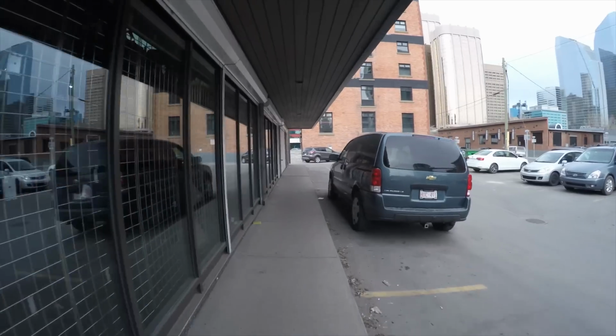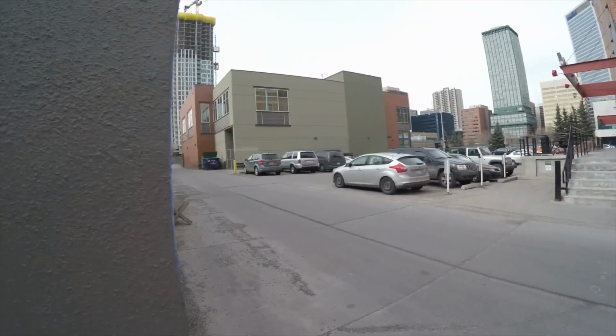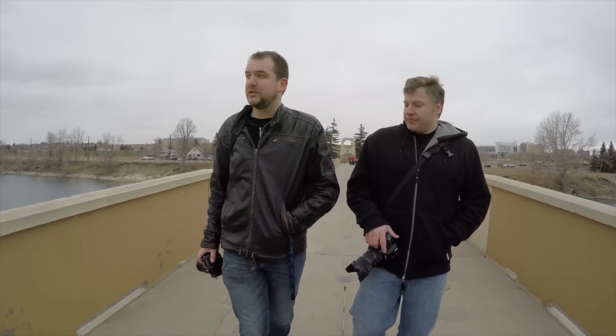Now it's only a 2-axis stabilizer, so it's going to control your roll and your tilt, as you can see here. So that's pretty well controlled, but it's not going to control your pan. And that's where you really have to rule out fast-moving shots. If you're planning on doing some running, some dramatic movement, it's not very well controlled, as you can see here in some of the test footage that we ran. So that was disappointing.